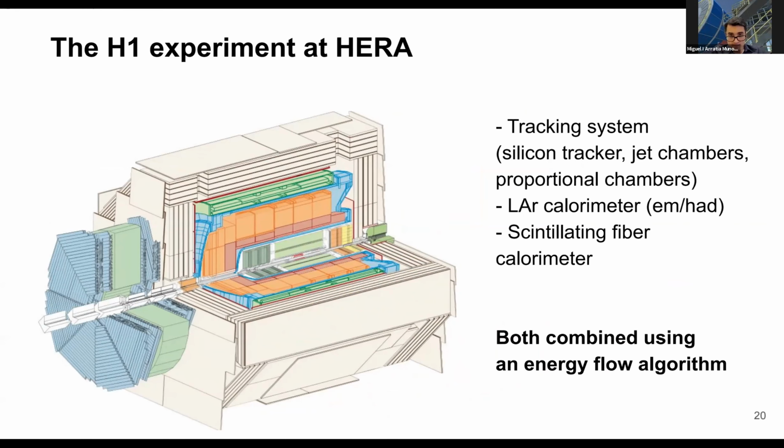So this is a typical general purpose collider experiment that has a tracking system in the center, calorimeters, and muon systems at the outer layers. The tracking system is composed of silicon trackers, but with technology from the, I don't know, 80s or 90s, so not very good silicon tracker technology, and jet chambers and proportional chambers. Those are gas detectors. On the calorimeter, H1 had a liquid argon calorimeter, both electromagnetic and hadronic sections. And in certain areas at low angles, it had a SpaCal calorimeter. Interestingly, the information from the trackers and the calorimeters were combined in an energy flow algorithm. Basically, you take the best measurement from either the tracking or the calorimeters and combine it in an optimal way. This is what H1 used to do, and what, for example, the CMS experiment at the LHC does now routinely.